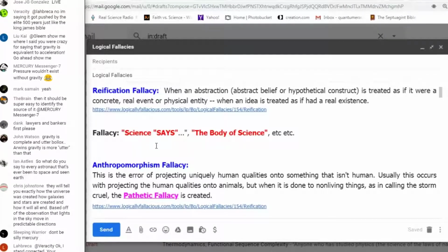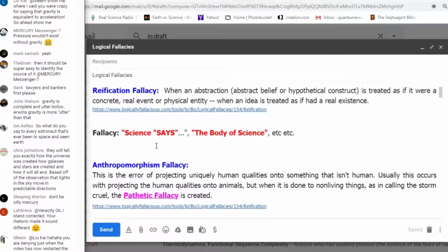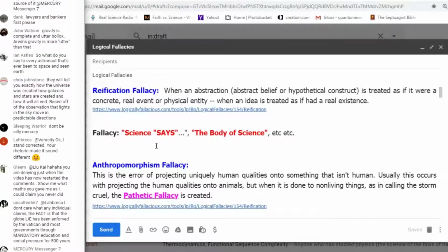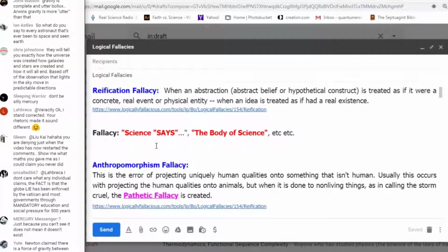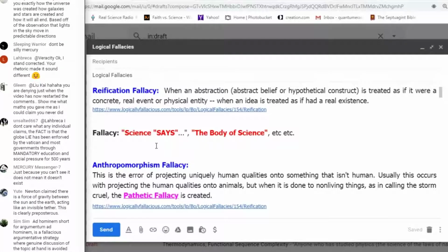This wasn't even on the list. When I first made up the list, I said I'm not going to put this one on here. I mean, everyone knows, when people say "science says" or "the body of science," they know it. And you're like, no, no, no, put that in there. And it's so funny because, like I said, back in the day, evolutionists, whatever that is, they use this too, right?